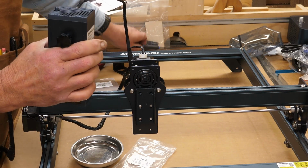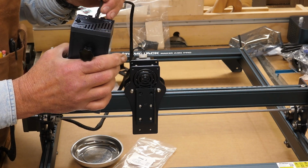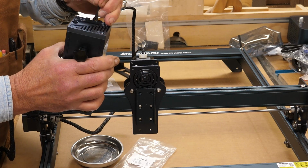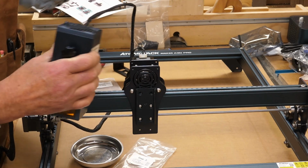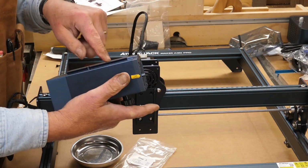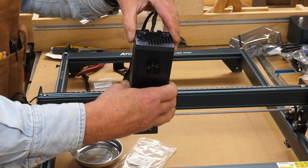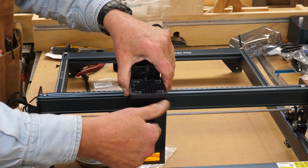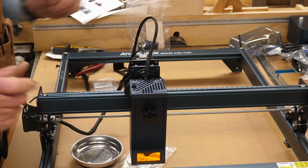And you may need to use something to push that down all the way. Don't use anything sharp, because it's a little hard to get your finger down in there. Now there's a dovetail right here and a dovetail on the back. You loosen this knob on the front right here and you can slip that down in. And I'm not going to set any particular focus here yet. And then as you tighten that knob up, it holds it in place.